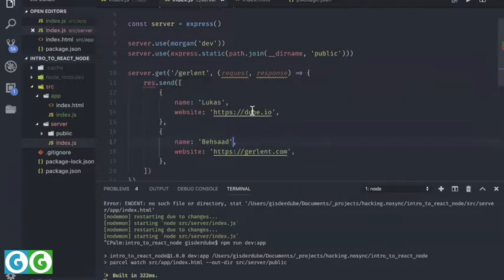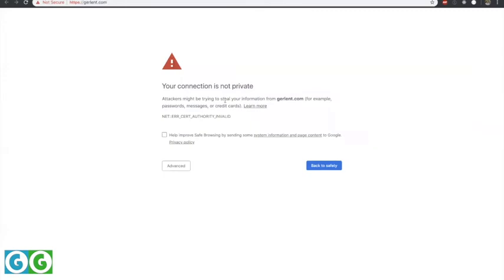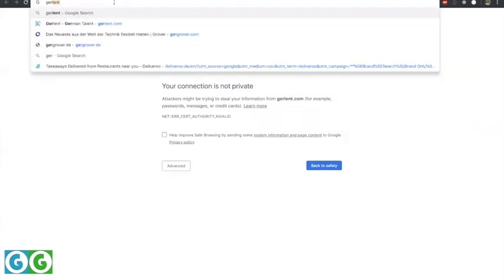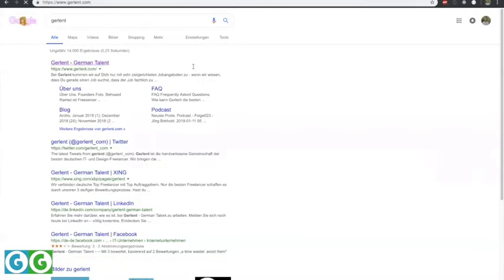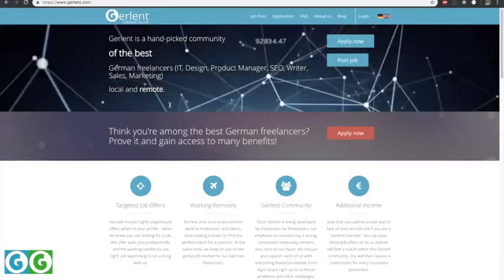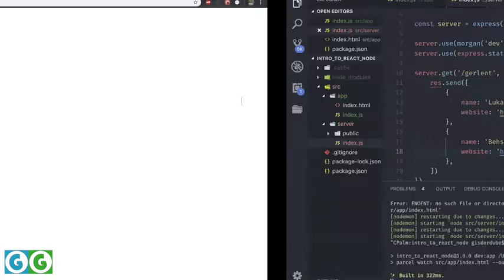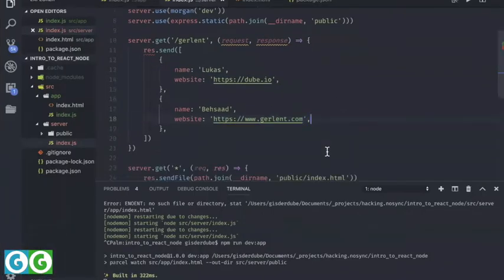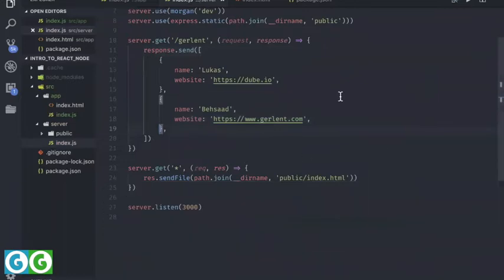Okay, hopefully that is correct. Let me just check that. No, this is not correct. Oh, I saw that. Okay. Perfect. That's response. So I do have the route prepared. Now let's test if that works, and then we're going to proceed to actually use that in our front end.